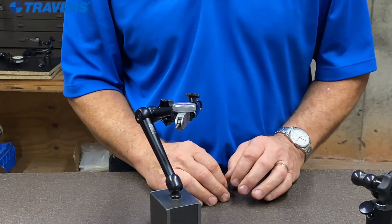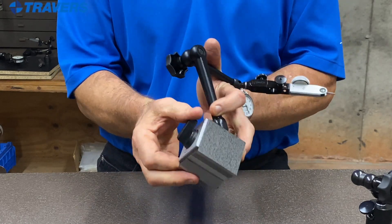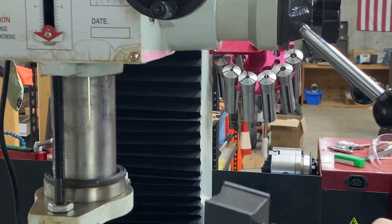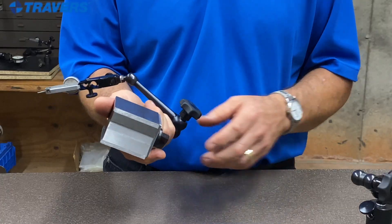But these are another pretty neat option that Noga has. Another nice feature about any of them that have the magnetic switchable base is the contour on the bottom of them. The reason for that contour is to put it on something round — for example, a lathe chuck, a milling machine spindle, or anything that's got a curve on it. As you can see, Noga makes a pretty good variety of indicator holders, and we have even more available than we were talking about here today. So if you have any questions about something you need to do with your next project, give us a call and we can help you with that.